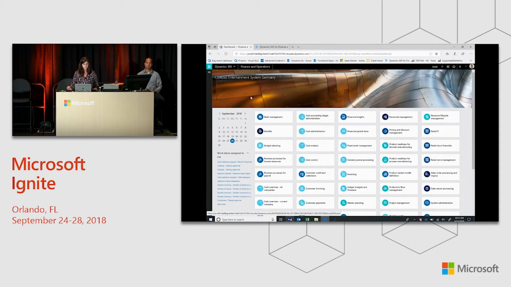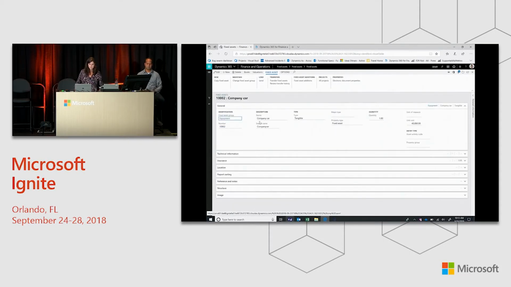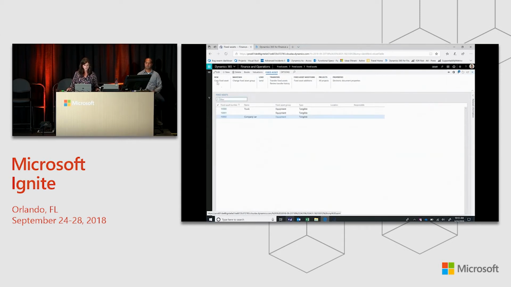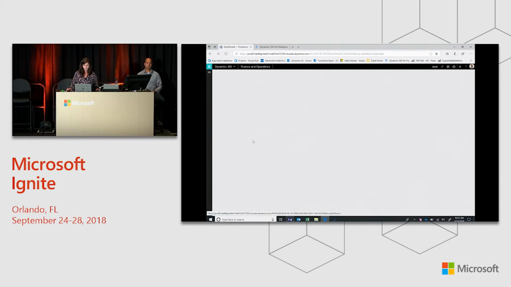All right, now I walked through this demo a couple times. I think I already created an asset, but hopefully I did. I think I already have this asset created. If not, I'll create one. I'm going to do a journal on it. Let me show you the journal instead. Sometimes you walk through things so much you kind of lose track of what you already prepped the night before. So if not, we'll just create a new asset.